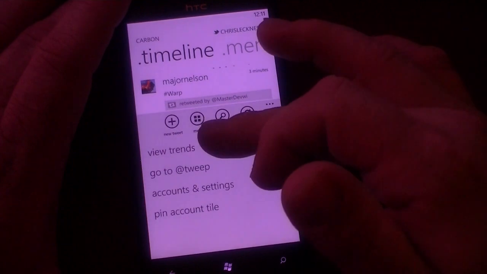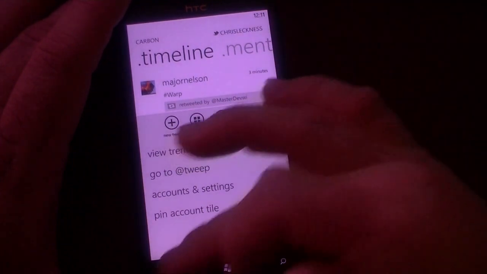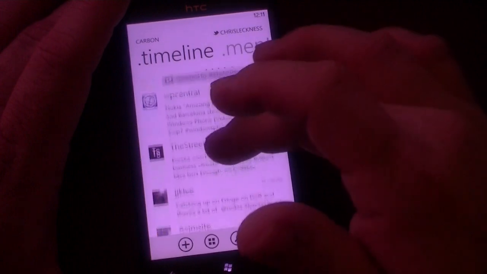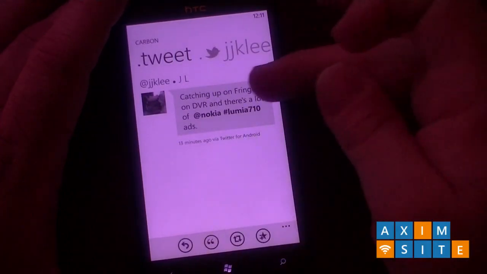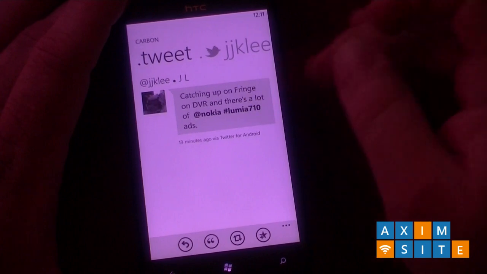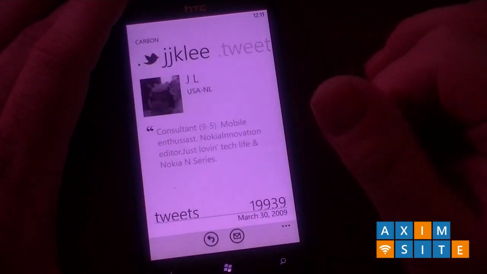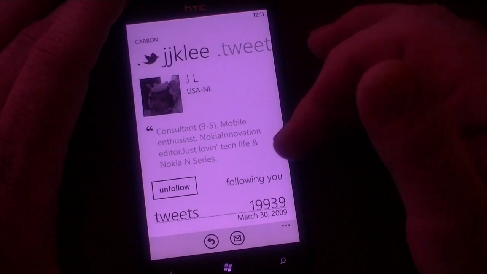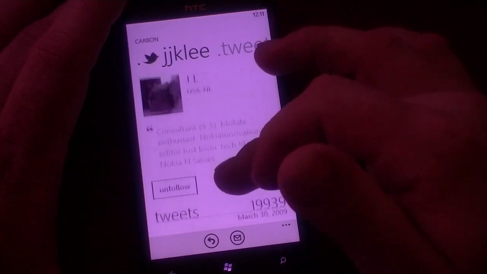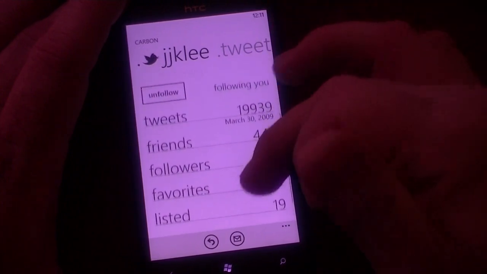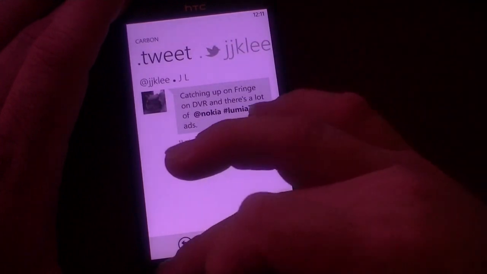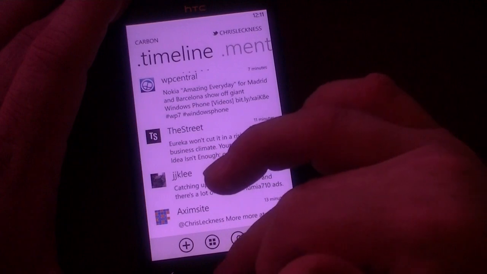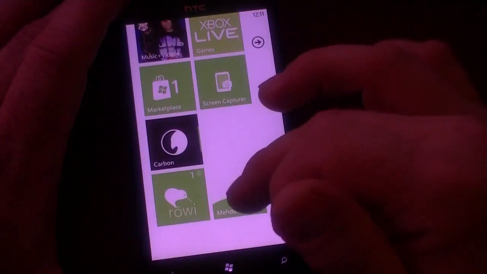And here you got view trends, go to tweets. Something else that when I brought this up, let's go here, and so you see this graphical, kind of stylish looking thing here. You go side to side and actually go to this guy's profile. I'm following him, he's following me, shows how many tweets he got. It's all these stats here. It's really nice. And then there's the tweet again. The other two do not do that, as far as I can remember.